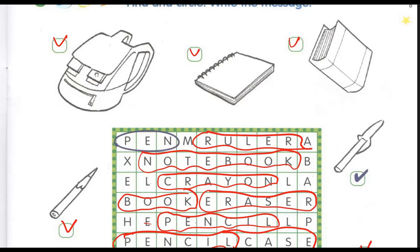What is it? Yes, it's a backpack. Yes, it's a notebook. Very good. It's a book.